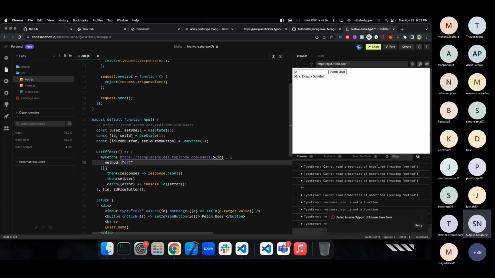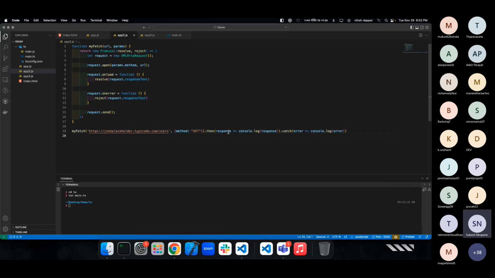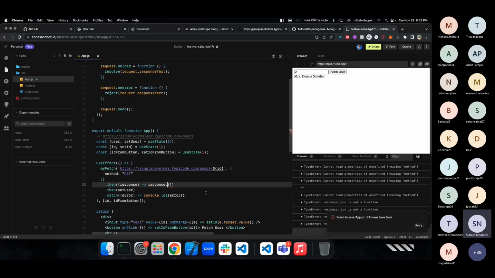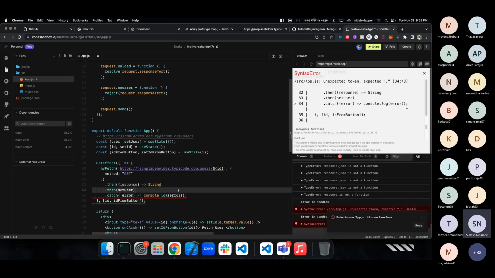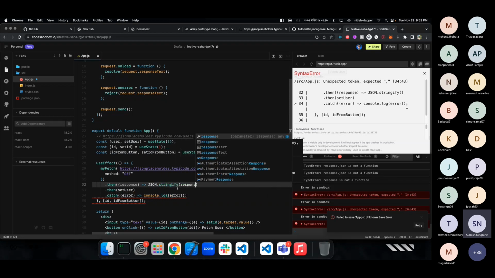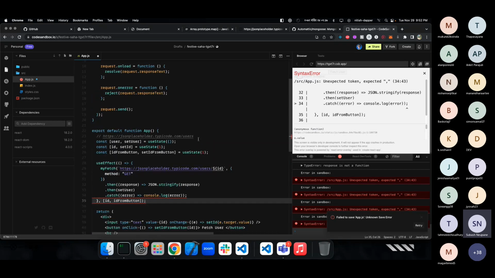Okay. We are fetching the data. How did we fetch it? We directly console log the response. Simplify. No, this one was simplify. Response. Can I do this? Let's see.